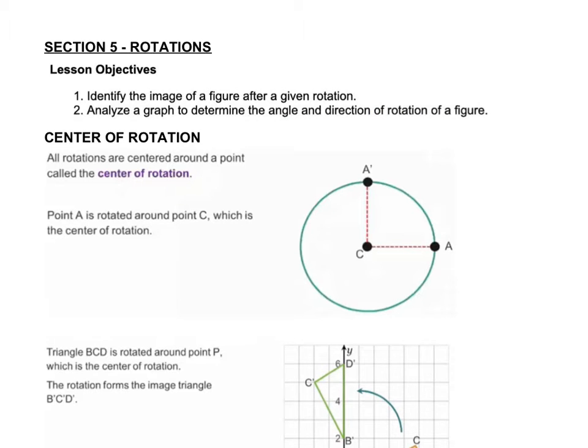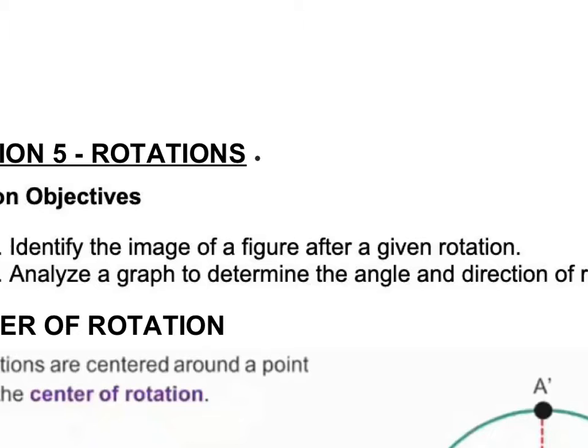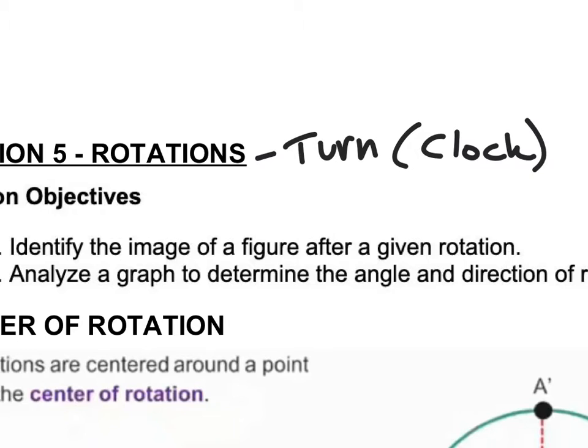So before we get really into the technicalities of what a rotation is, remember that a rotation is a turn. I like to think of the word clock, because the hands of a clock turn around a center of rotation. Now let's go up here and let me show you a visual of what this means.